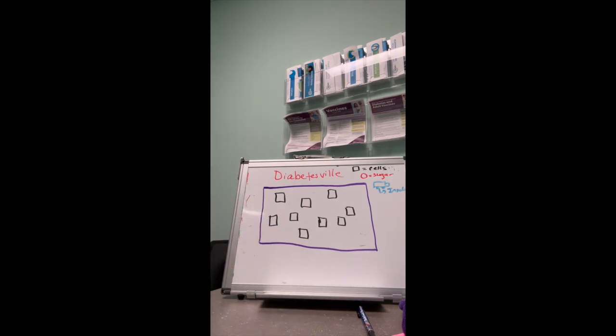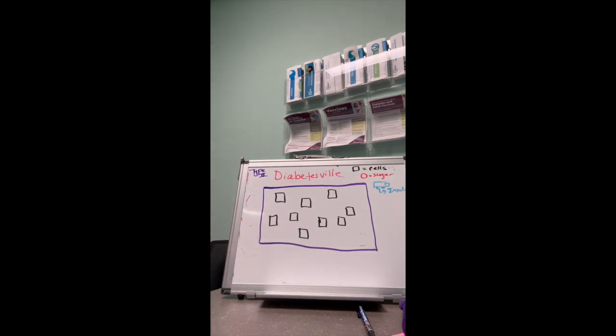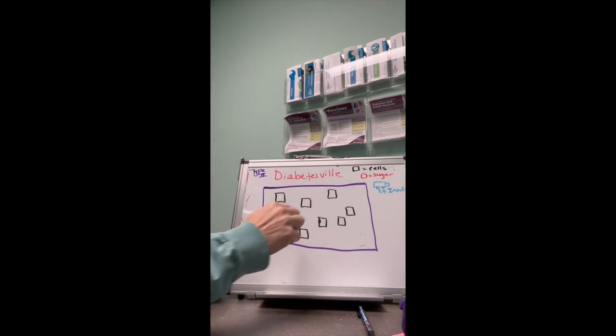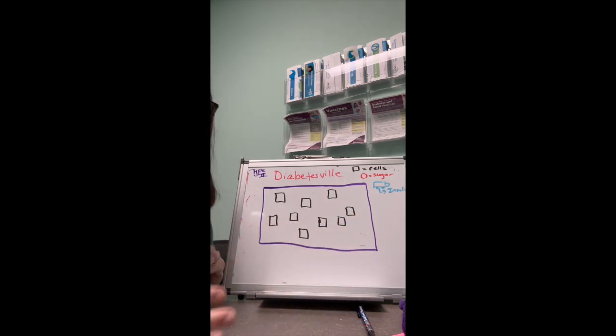So we're talking type 2 diabetes, right? This is not type 1. Type 1 is a whole different animal. But if you have type 2 diabetes, this is essentially what's going on in your body. So let's just say that you live in a little town called Diabetesville, right? And so these are your little houses, which in turn are like cells. There's cells in the body is what really they are.